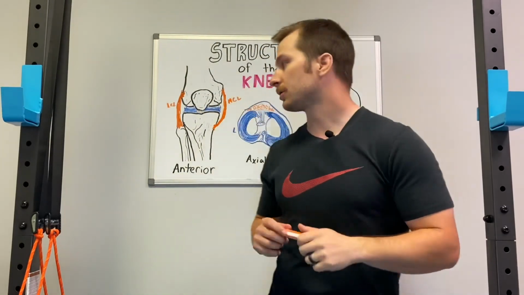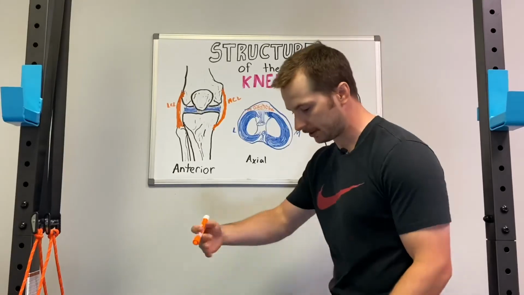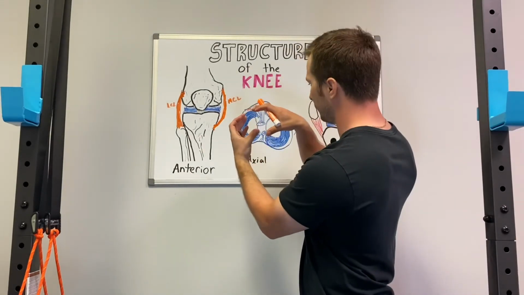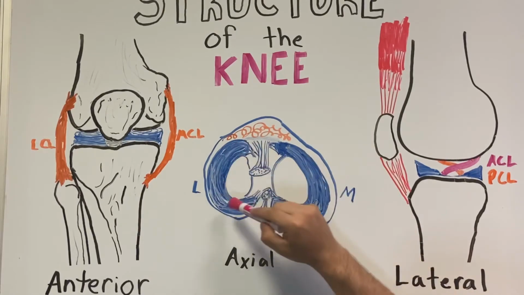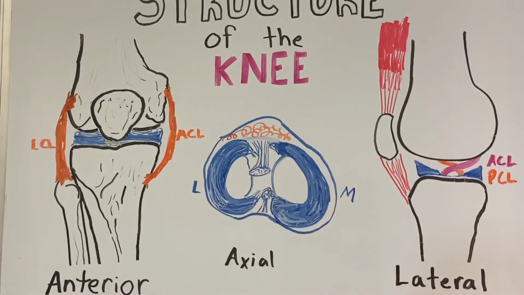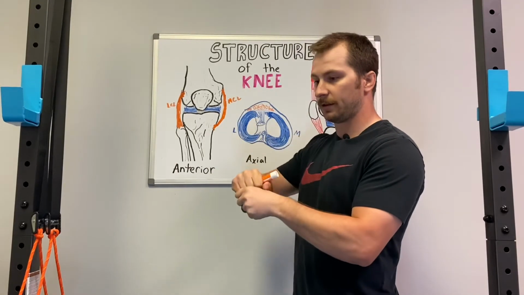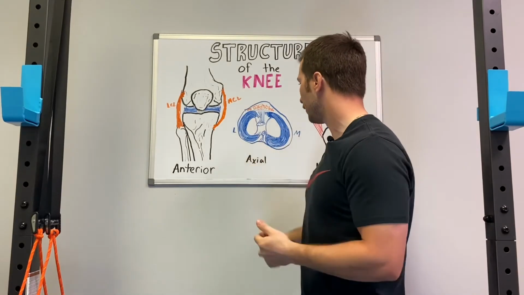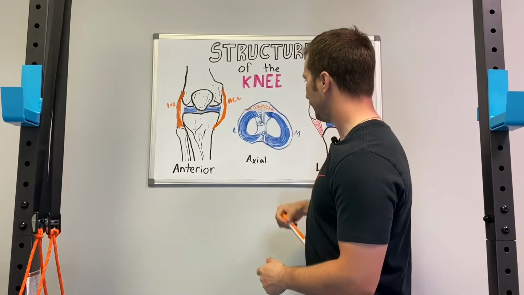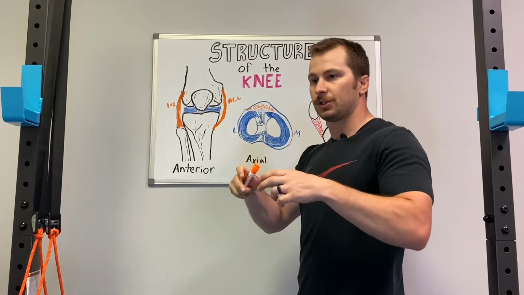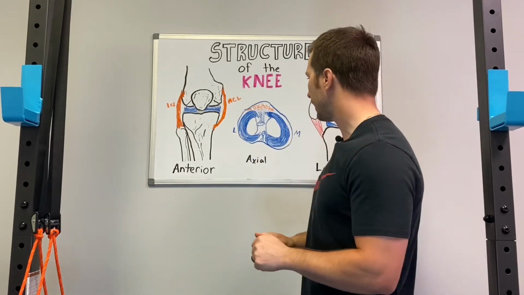Okay. Lastly, let's talk about the menisci. Okay. So we can see here on an axial view, right? So that's like if you cut the knee in half and we're kind of looking down from the top of the knee. Okay. So the menisci are basically two C-shaped suction cups that are going to help increase joint surface area so that the knee can rotate and flex and extend on the tibia. Okay. So as we said, they're kind of these two C-shaped suction cups, and the way that they hold onto the knee joint is just going to make it easier to slide on it while also providing a little bit more stability than if it was just a flat surface.